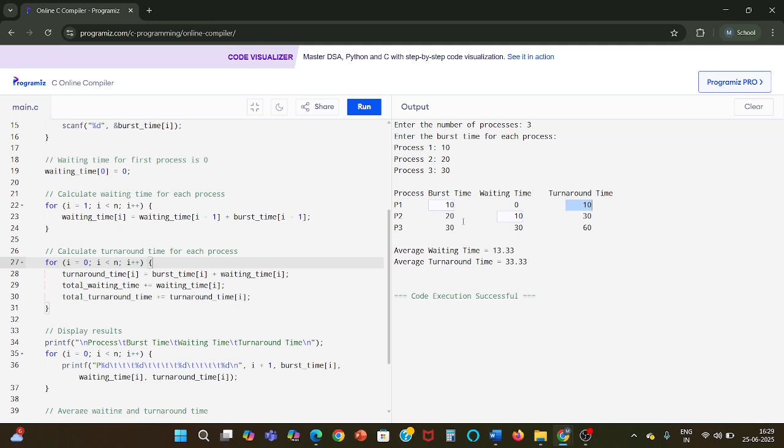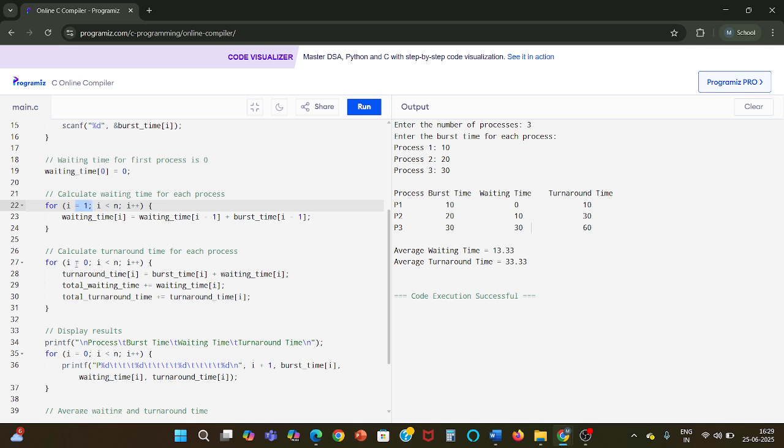Similarly for P2, 20 plus 10 is 30, and for P3, 30 plus 30 is 60. So the turnaround time of the ith process is the burst time of the ith process plus the waiting time of the ith process. In the waiting time, we assigned the 0th process waiting time as 0, so we started from i equal to 1.